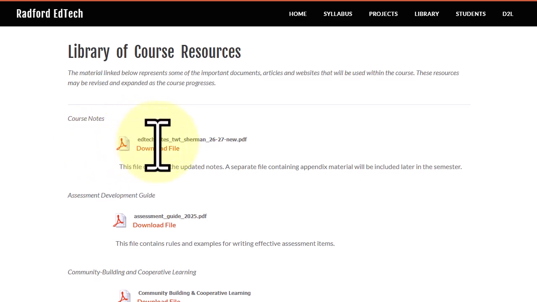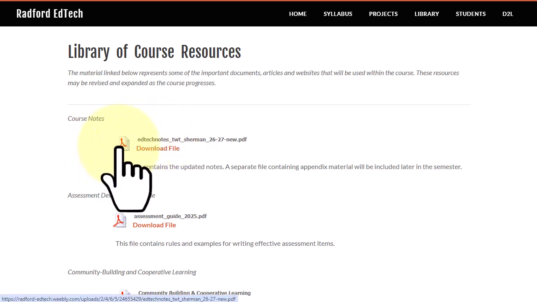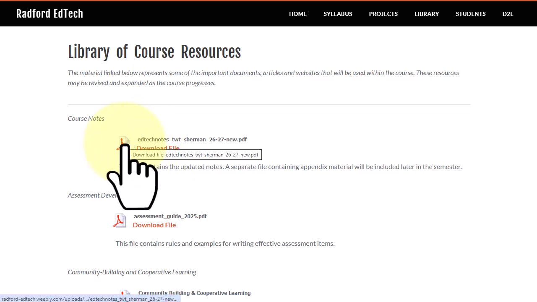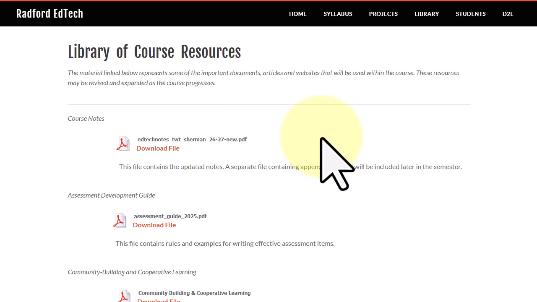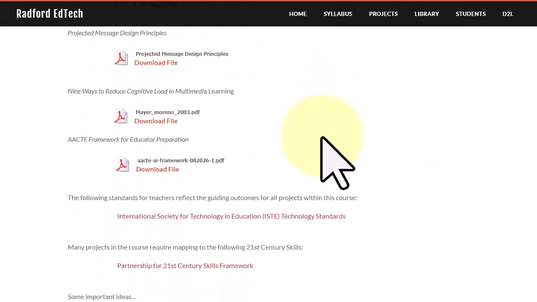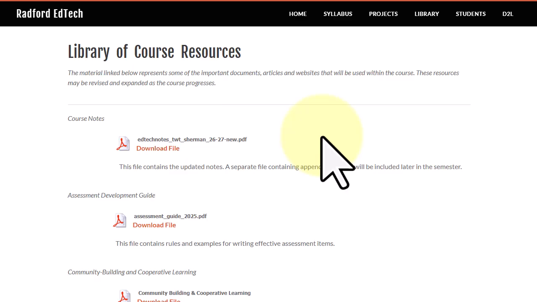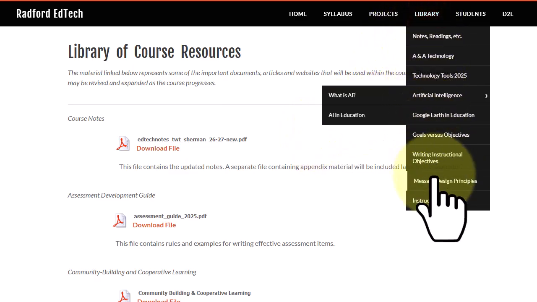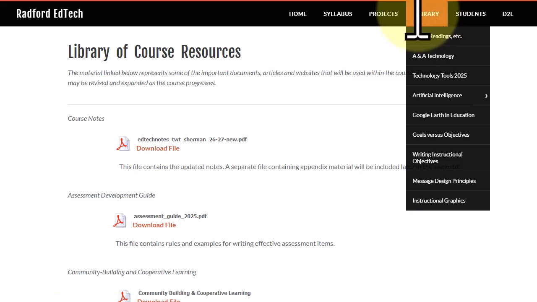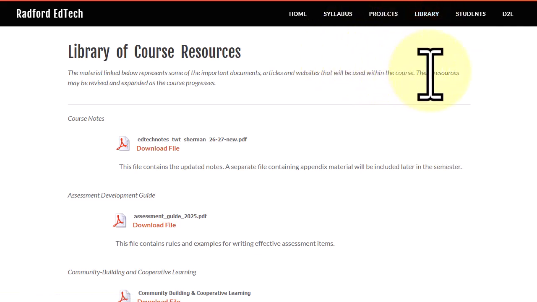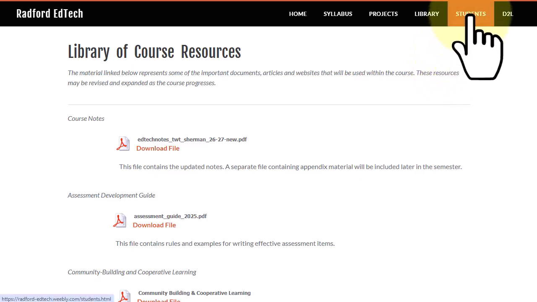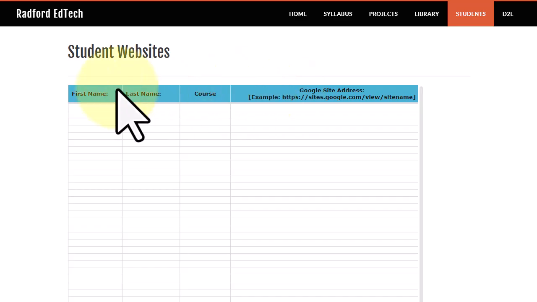So here it is, the note file that you can download and use as a reference when we go throughout the course. There's also some other things that I'll be referencing, and you can find that on the notes page. And again, there are other pages with some information that will be addressed later in a later project. Okay, there's a page called Students, and this week you're going to submit a simple form that will populate this spreadsheet, and that will provide a link for me to your Google site for the class. I'll show you where that form is in just a second.